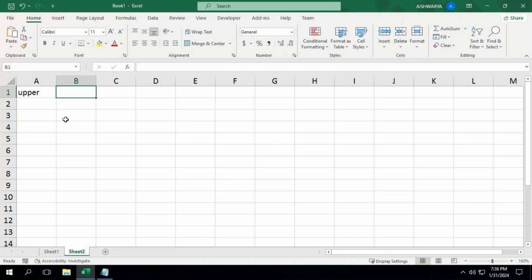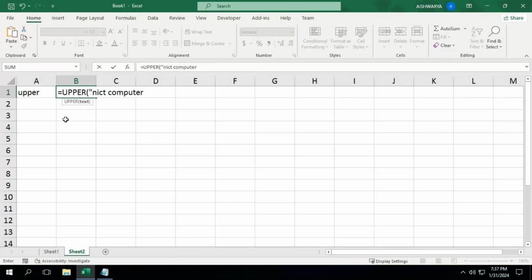So is equal to upper open bracket. Then the text you have to mention within the inverted comma. And then you type here NICT computer education.